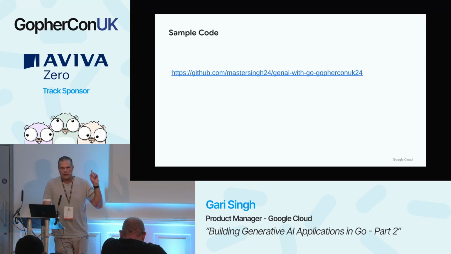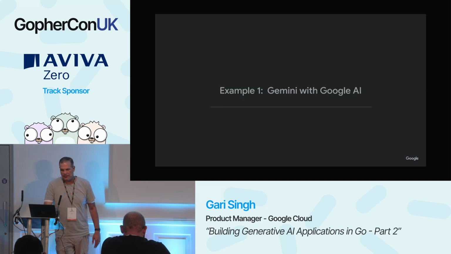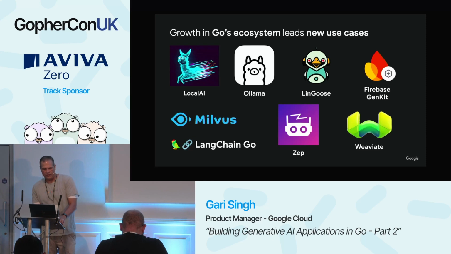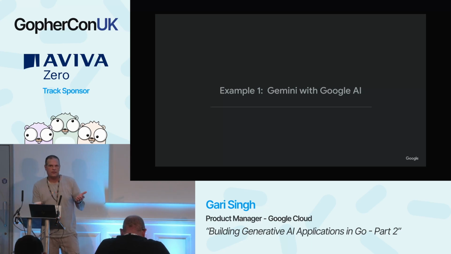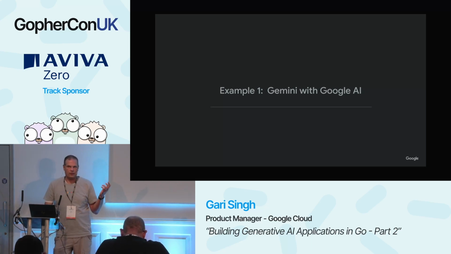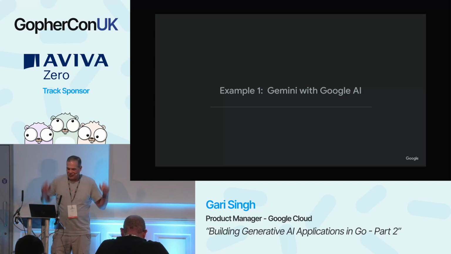We'll post all the slides, but all the code is actually here. You already heard about large language models, I think, from Beth. There were a couple of things that we showed from a code perspective. It was really looking at all these various frameworks that you can use in Go. There are some simple APIs. From the Google perspective, one of the examples shows that, since we're Google and we like Go, you can call all of our models directly. We have native APIs in Go for everything AI related in Google Cloud, which makes it easy to call. So if you're in a Google-centric world, you're good to go.